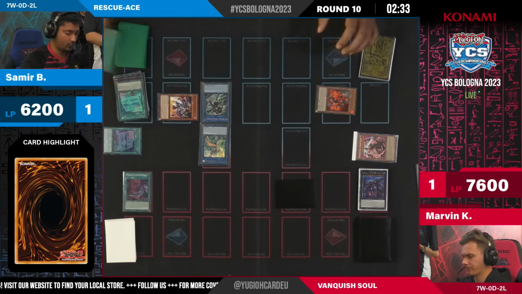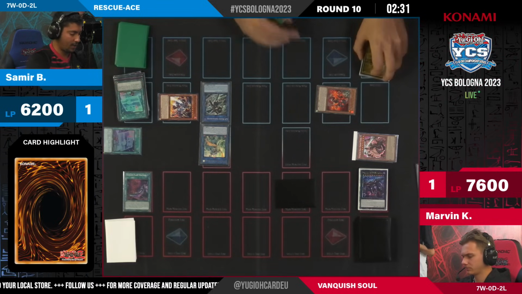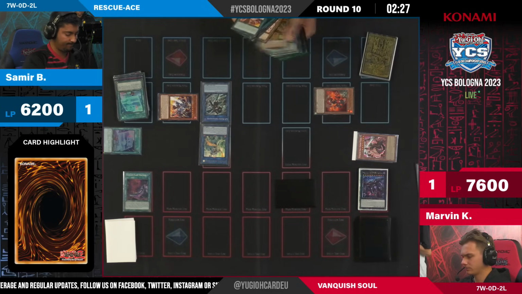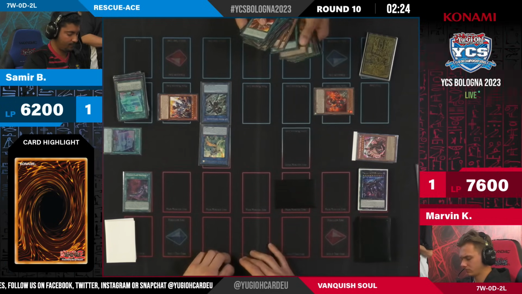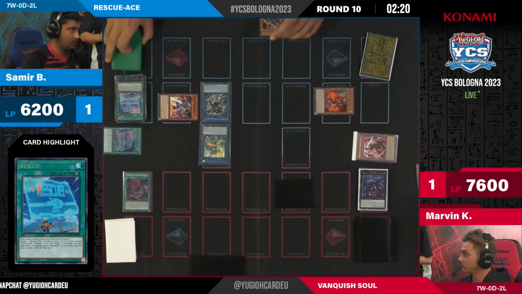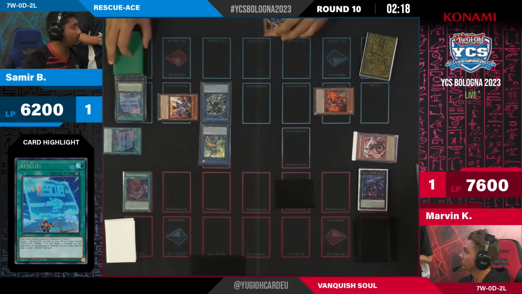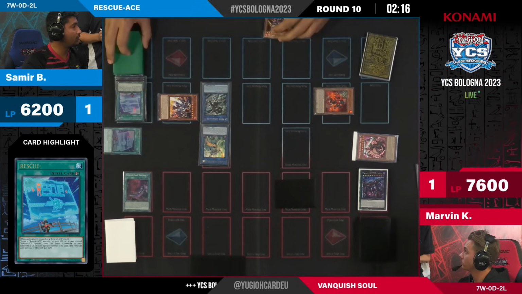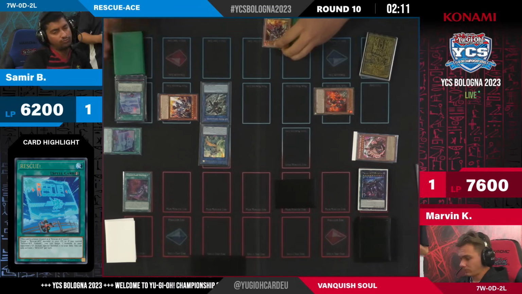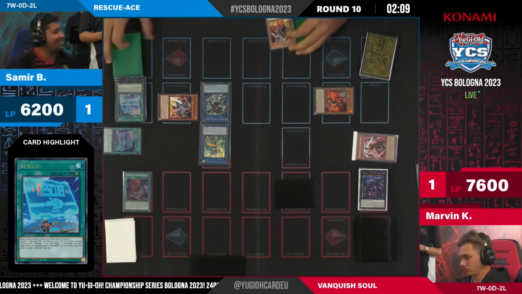Okay, Hydra now coming to the field. So Samir with a great setup going into this turn. Less than 3 minutes. Currently Marvin leading in terms of life points, but Samir certainly with the advantage right now on the field. And he plays very fast when he knows what he's doing. He thinks for a minute and then just kind of zooms everything onto the field. Absolutely, yep.